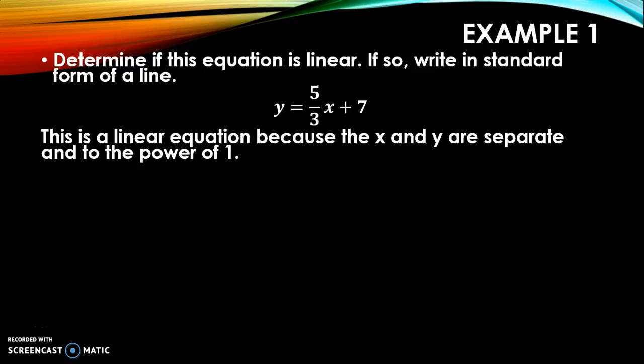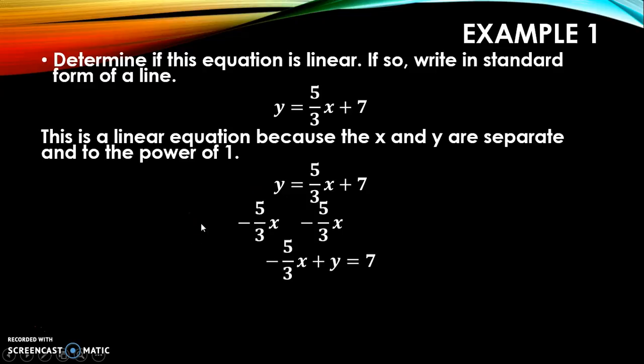Now, we need to transform this into standard form. The way to do this is we shall subtract 5/3 x from both sides, so that way we get the x on the same side as the y. We want our variables on the same side, just not put together. Now that we've done this, we want to make sure that we get the coefficient in front of x, this coefficient right here, to be both positive and an integer. It cannot be a fraction.